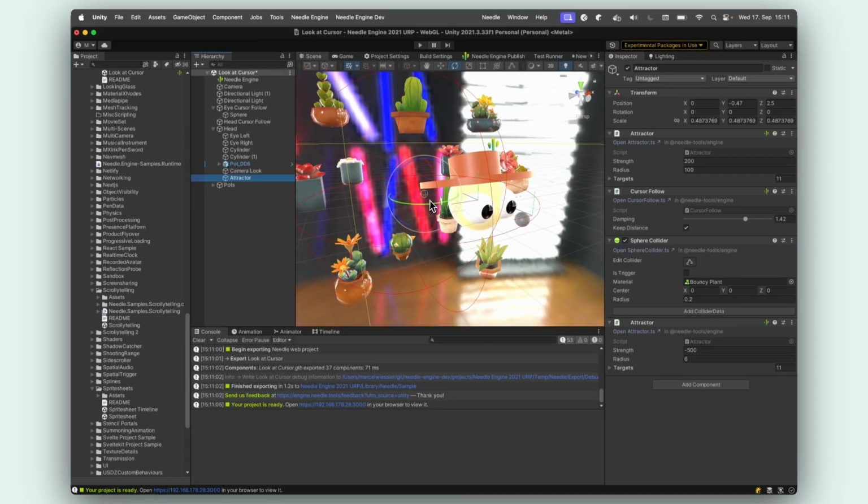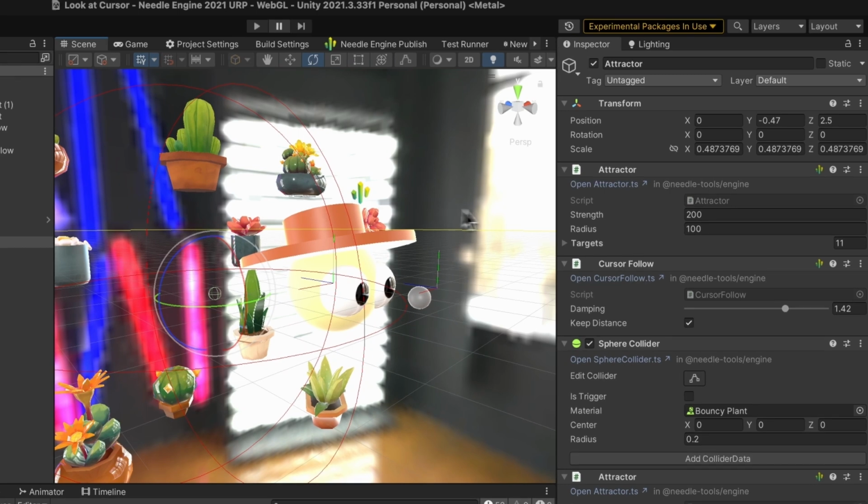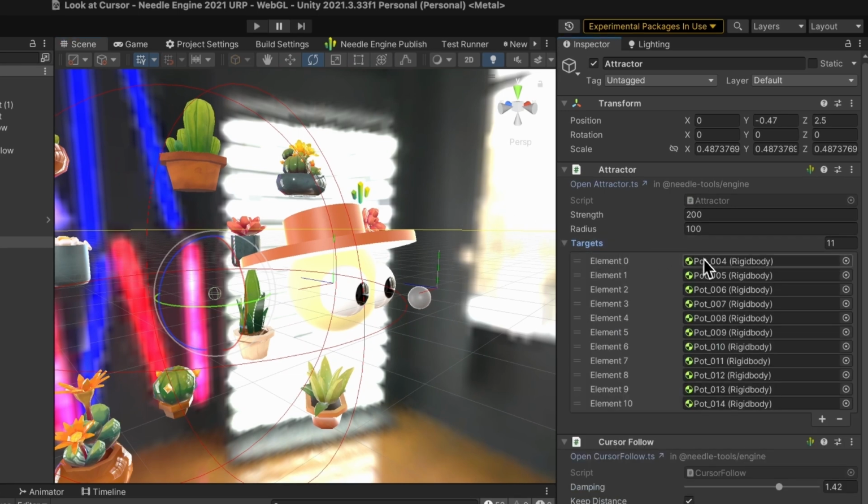This is an effect that we can achieve using the Attractor component. The Attractor component is very easy. It has a list of rigid bodies in the scene and applies a force to move them, to push them towards the position of the attractor. You can set up a strength in the Attractor component to increase or decrease the force. Like if we want objects to be pushed away, we can simply use a negative force, or we can pull them towards us using a positive force.